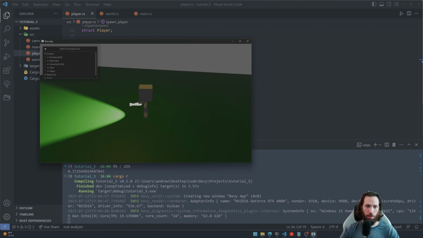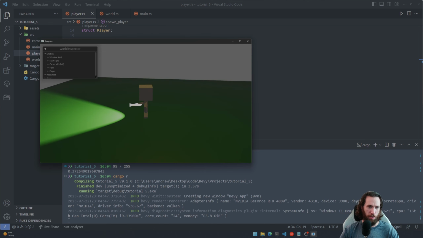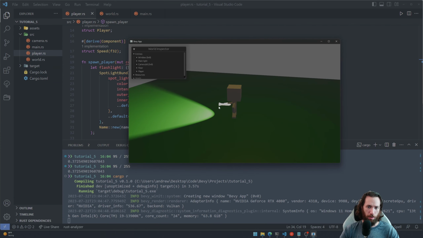Okay, perfect. So now that we have the flashlight, actually, I think we need to modify the transform a little bit too, because look how it's lighting up the whole flashlight. I don't think we want that. So let's go back over to player, children, flashlight, and then go down to transform. And then here you'll see the transform values. So we want to modify the translation.